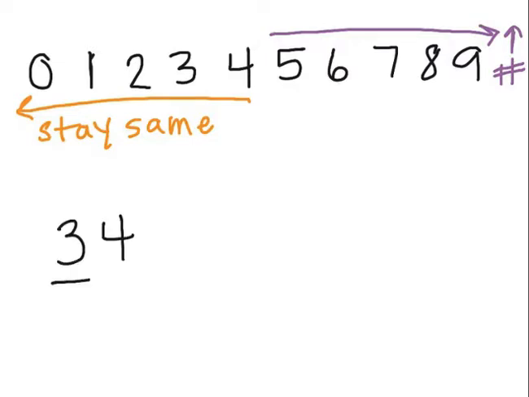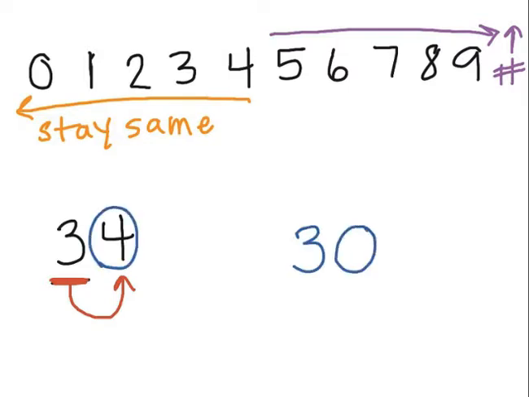Let's take the number 34, for example. And I want to round to the tens place because that's what is underlined. What I do is I make sure I locate that tens place, but I have to look at this number next to it because that number truly matters. It's going to tell us if we're going to change my 3 to a 4 or keep my 3 the same. So I come up here and look at my number line, and that's a 4, so I know that my 3 is going to stay the same. So my 3 stays the same, and everything after it turns to a 0. So 34 rounds down to 30.